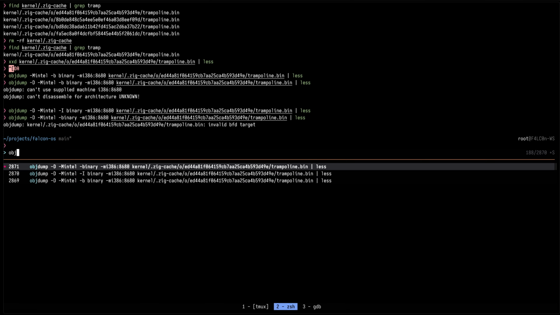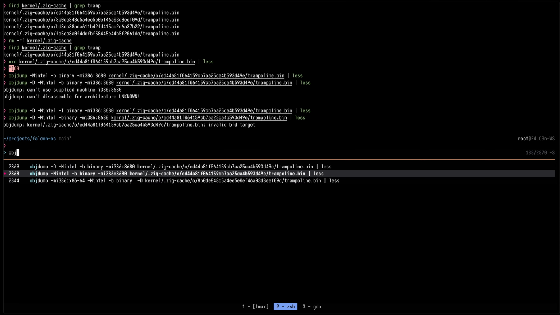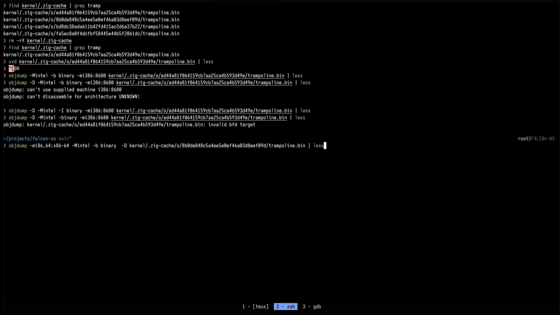Do I have that somewhere in my, yeah, that looks okay. So now we can probably just do, yeah, sure, let's just do this and have this be ed44 and this would be trampoline.bin.